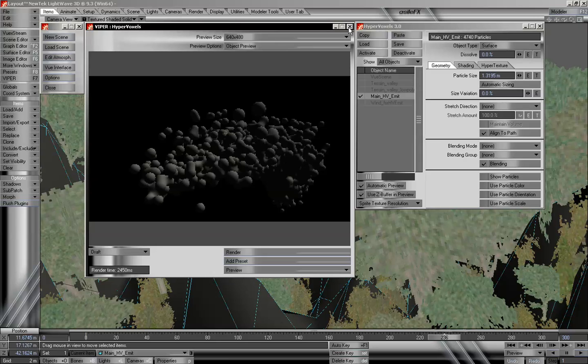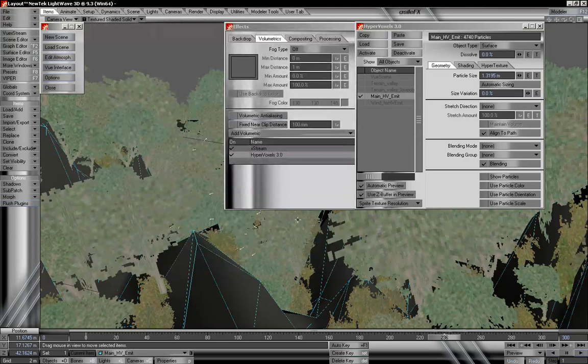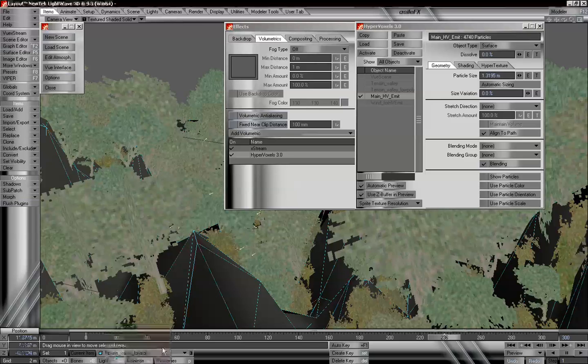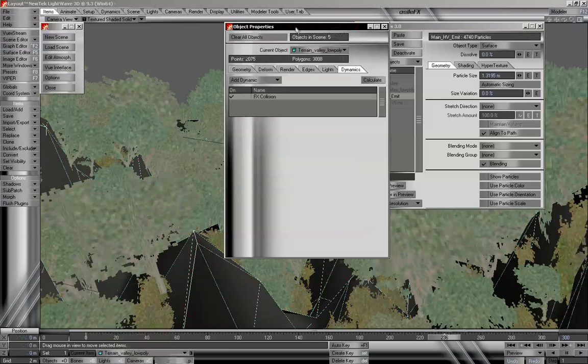So what we can do is make a couple of modifications to our scene just to refresh Viper, and that'll help us and really aid us in the creation of our particles for HyperVoxels. And what we need to do for that is go to our objects, and we're going to select first our low poly, which is our collision object.